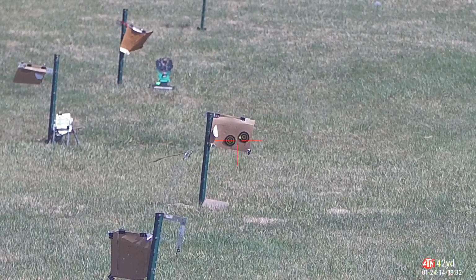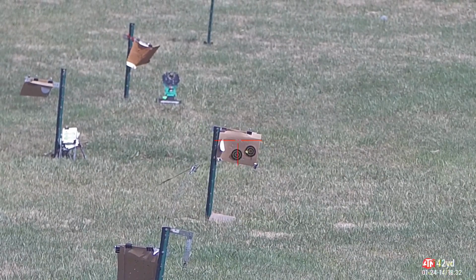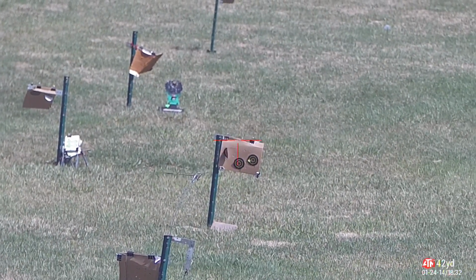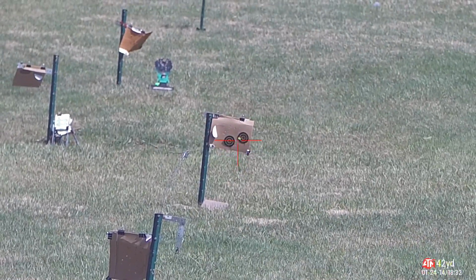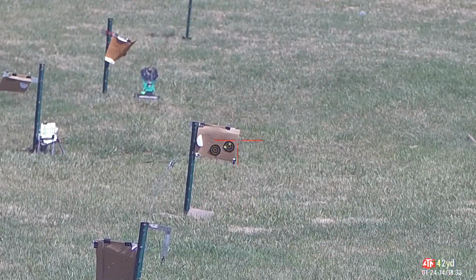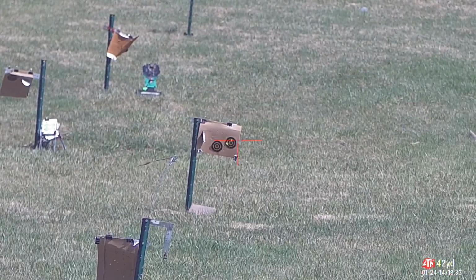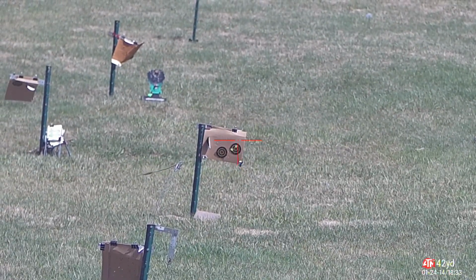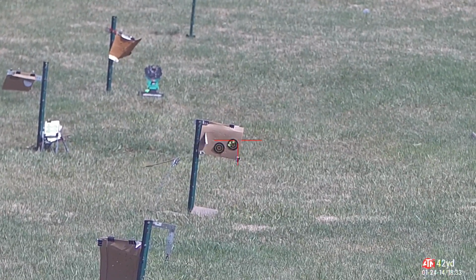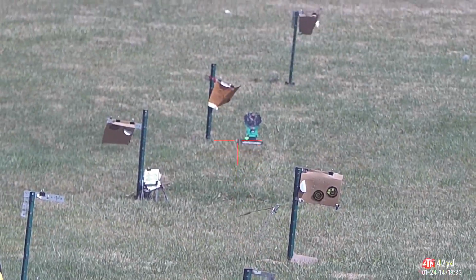Now again, I apologize for these stickers flying off of the targets. There's not a lot I can do about that. I do play with this one a little bit and hold off for windage. I think in this shot right here, yep, I'm going to pull it up a little bit, and yeah, pretty good wind call. Not perfect, but it's pretty close. That one went through the same hole, but you get the idea. The elevation's about spot on, and I didn't change anything. All I did was hit the button to have the laser range the target.